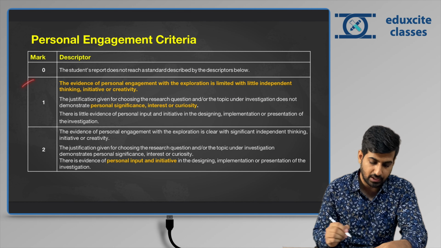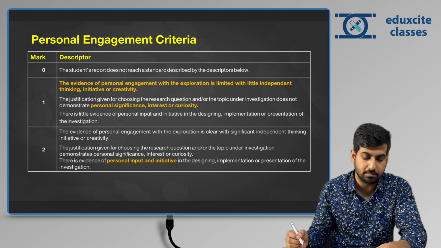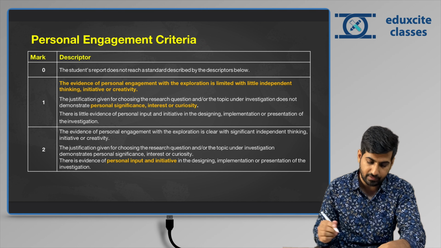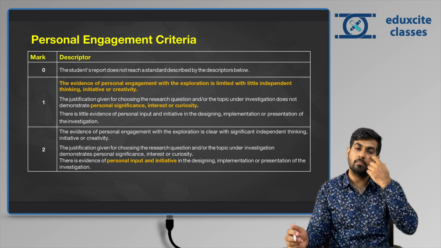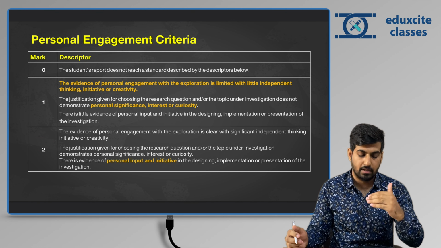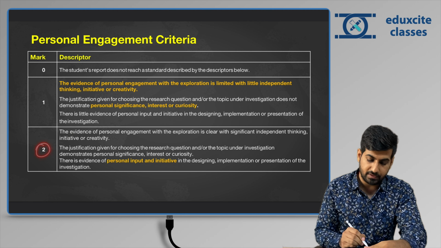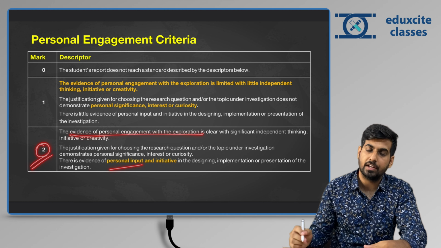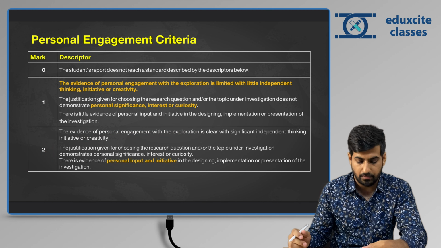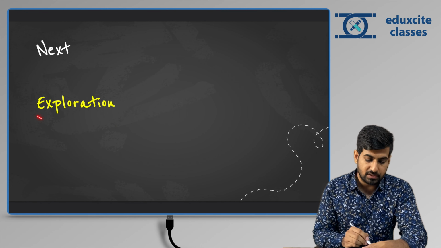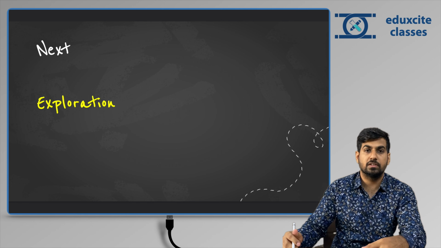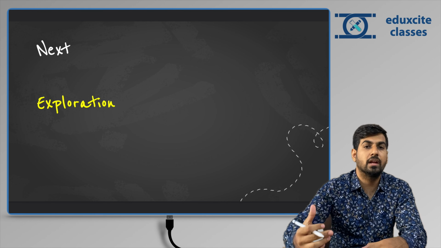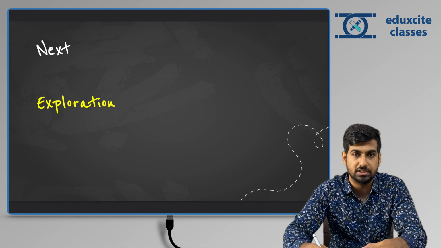The criterion description is given in your IB guide, you can refer to that. So this is of 2 marks only. Overall it will be calculated by reading the complete IA. The examiner will look, and if these are fulfilled, then this criterion will get 2 out of 2. Okay, fine. So in the next video we will discuss the next criterion, that is the exploration, in which we will discuss in more detail how you can go further with your exploration part.